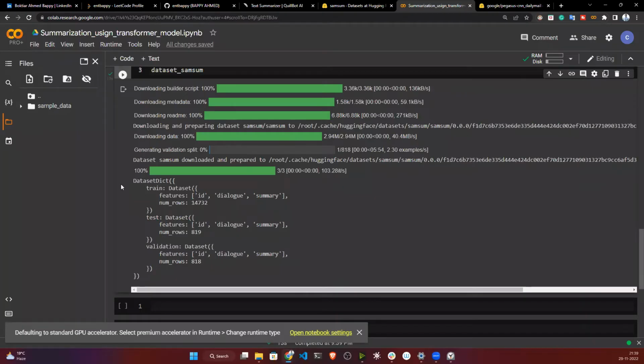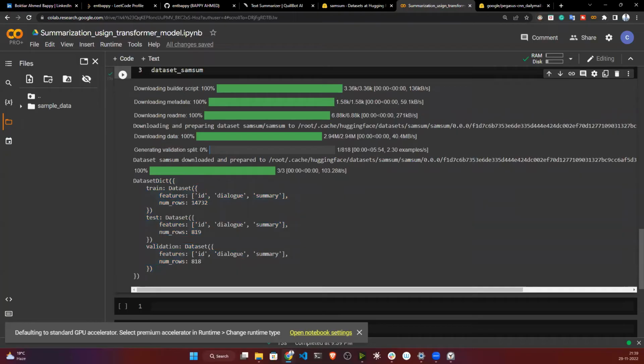Instead, it gives you dictionary objects, and from these you can take your data by using an index. Because it is a huge dataset, if you load it instantly into memory you will get a memory error. So this is one of the optimized solutions they have built.